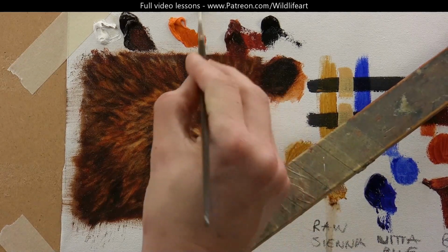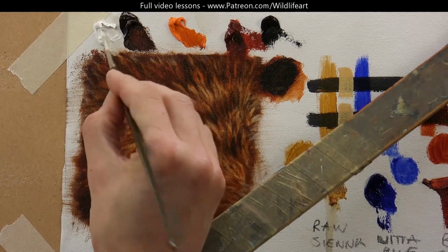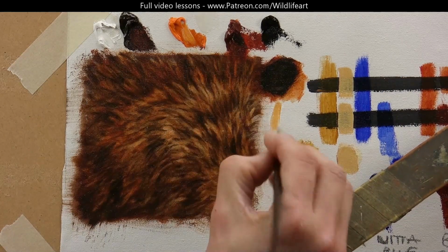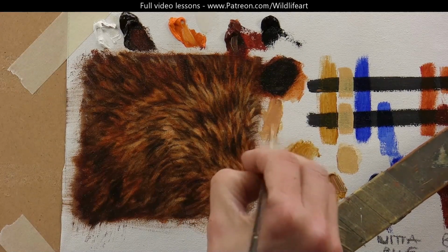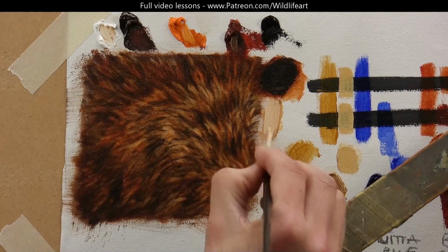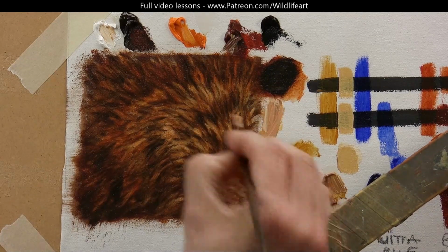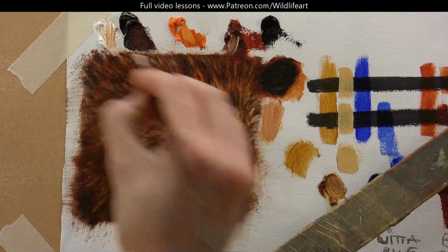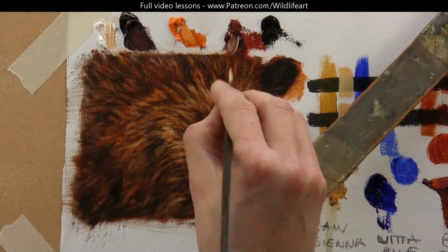Okay, I'm just studying the actual fur texture now, and I think I'll bring out a few highlights and use some opaque paint now, just so they will easily overlap over the underpainting. And I'm going to put in some haze, some individual fur texture haze, and just overlap certain areas, just so that I can give an appearance of a sheen to the fur. So it's a great example of showing a glaze underneath and going to opaque paints on top.